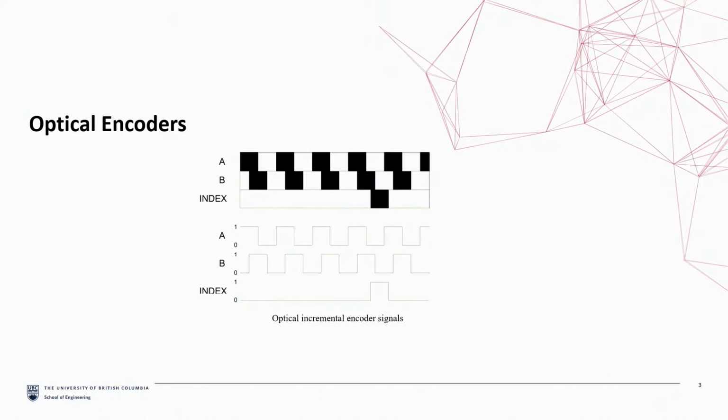By using the offset between the A and B signals and also counting the trailing edge of each pulse in addition to the leading edge, so here's the trailing edge of each signal, and this is the leading edge of each signal, the number of counts for each revolution will be quadrupled, and thus the line patterns generate 2048 counts per revolution. This offset also allows the encoder to detect the direction of the rotation, as the sequence of on-off states differ for clockwise and counterclockwise rotation.